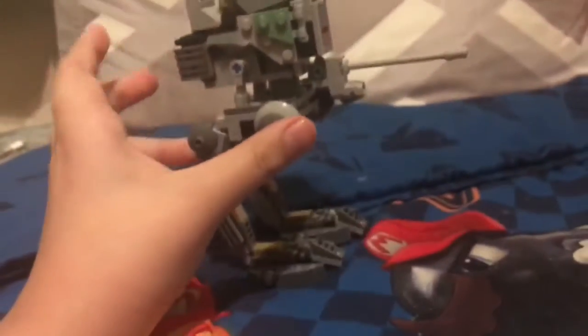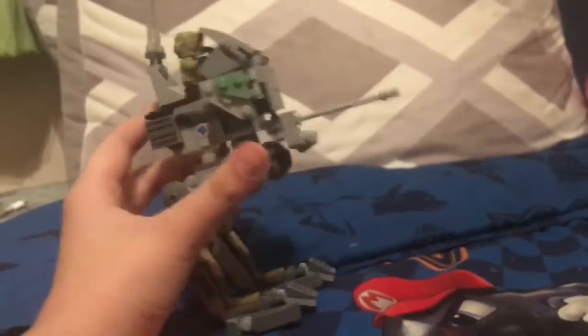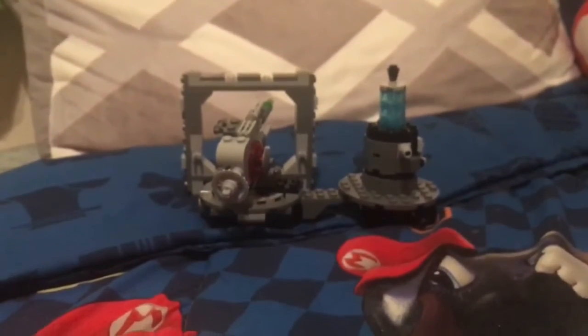Because I'm not a Lego channel, I can't really go into detail. I mean, there's these sticker parts, but that's basically it. So why don't we get it out of here, and I'll clean that up later. And there's only one more Lego set, and it's a tinier one, so we can look at it easier. It is the Death Star.